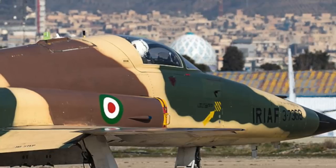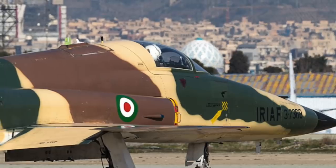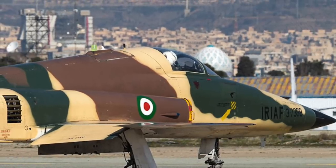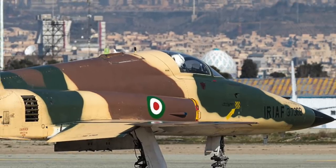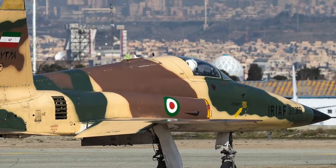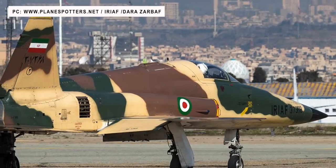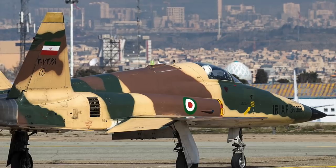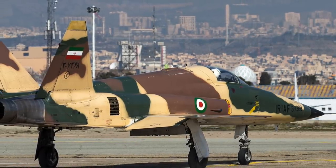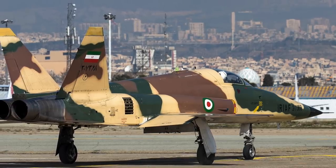Relations between the U.S. and Iran were not always hostile. The Imperial Iranian Air Force received extensive U.S. equipment in the 1960s and 1970s. Iran received its first 11 F-5As and two F-5Bs in February 1965, declared operational in June 1965. Ultimately, Iran received 104 F-5As and 23 F-5Bs by 1972. From January 1974, Iran received a total of 166 F-5E and Fs and 15 additional RF-5As, with deliveries ending in 1976. As Iran received the F-5E and F, it began selling its F-5A and B inventory to other countries, including Ethiopia, Turkey, Greece, and South Vietnam.